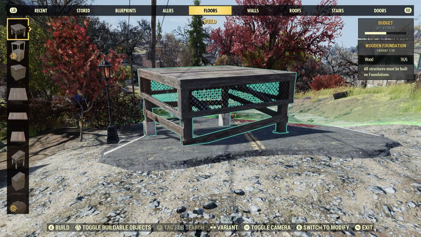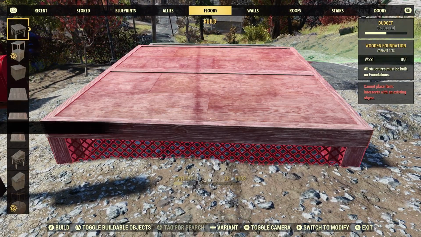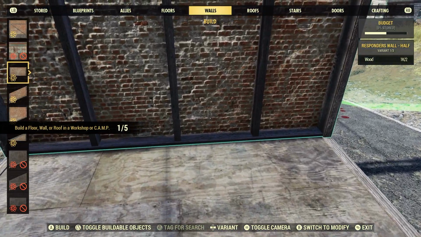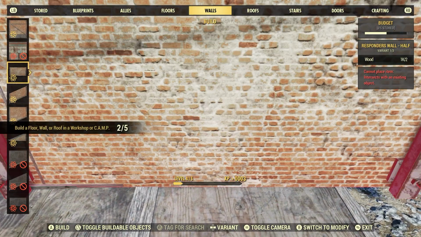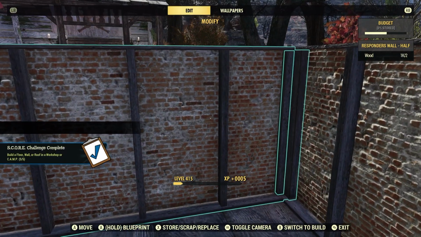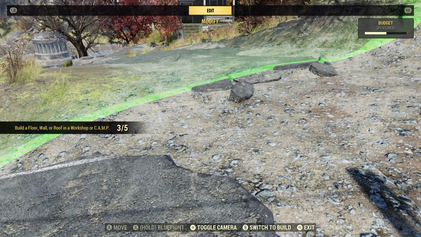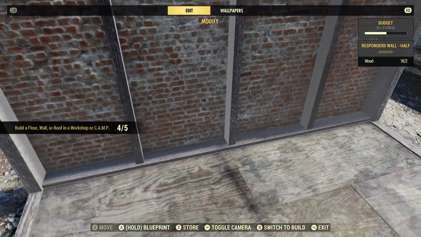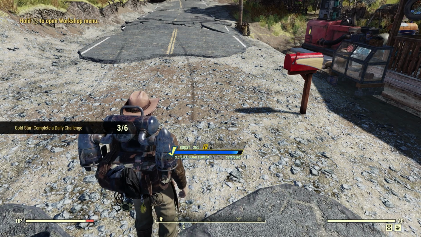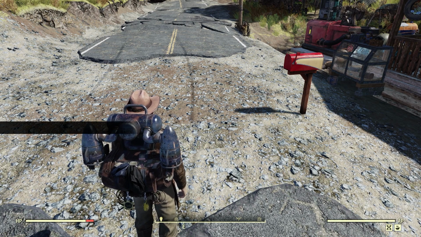There we go. Let's go floor. Let's go wall. We're just going to go over the half wall here. It's less stuff requirements, I guess. This is all you got to do, just like that. And then you can just scrap it. You do get a little bit of it back. Not a whole lot, but a little bit of it back. Or you can keep it, whatever you want to do. Alright, what's next here?